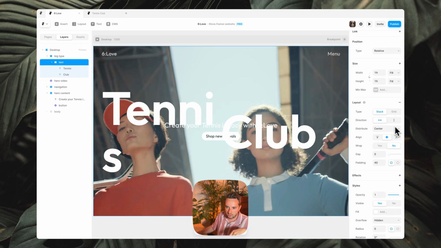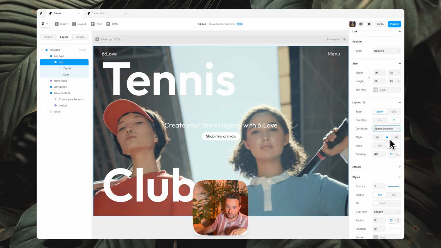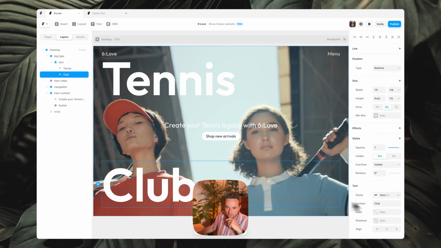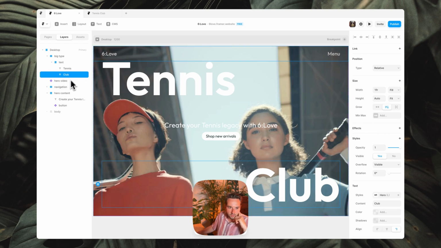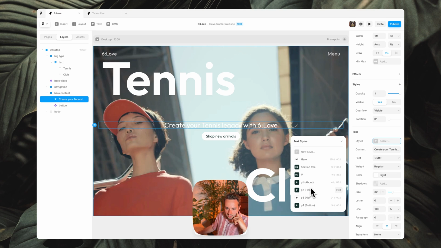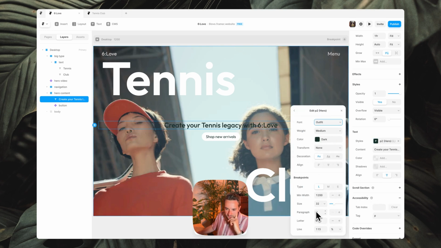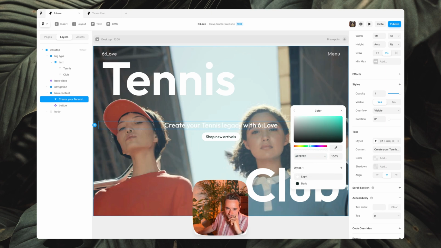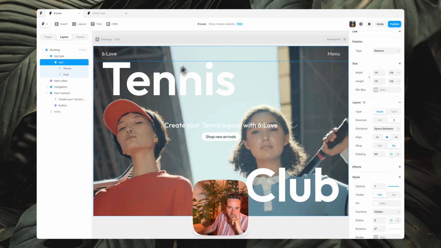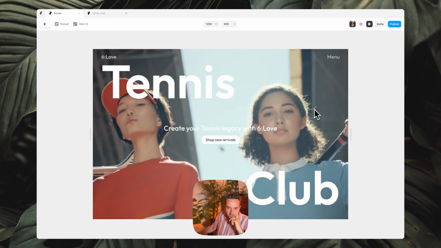Obviously, this is broken. So let's fix it. Set that to vertical, and then we want to distribute, again, space between. And then this is left aligned. We want this bottom one right aligned. I'm just going to go back here. Actually, this is missing that type. I'm just gonna assign this. Cool. Yeah, so this is coming together.